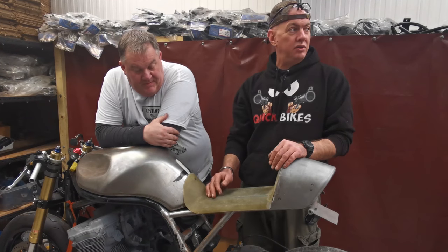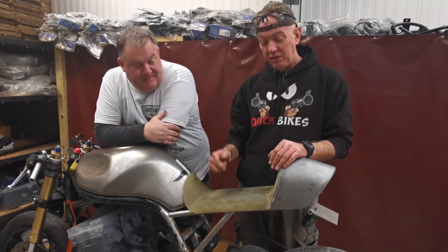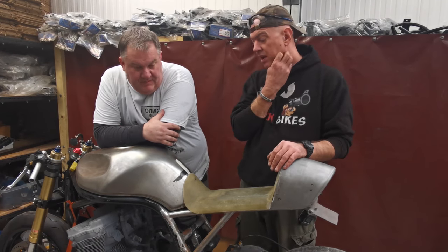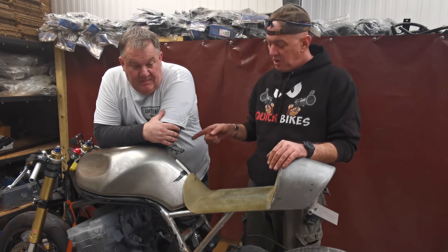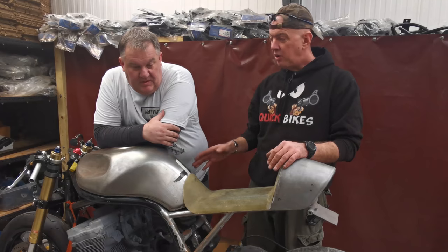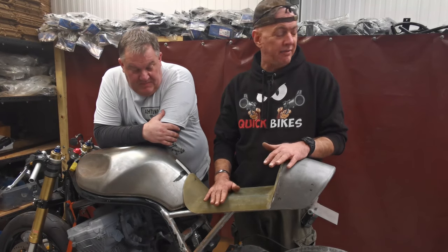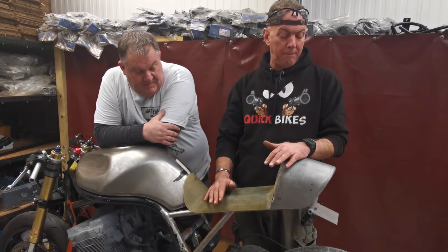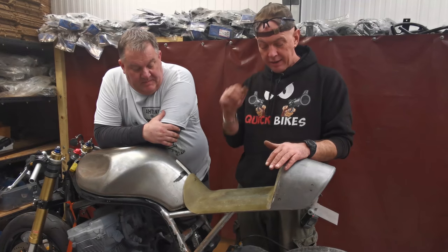So, geometry is never going to be spot on, but it is massively, massively important. And this is the stage where we need to be considering it. Now, we haven't got all the weight on the bike. It's got no oil in it, doesn't have an exhaust on it, it's got no carbs on it, chain. All that sort of stuff. So it is going to get a little bit heavier. But basically, we want to start thinking about it and hashing out a bit of a plan.